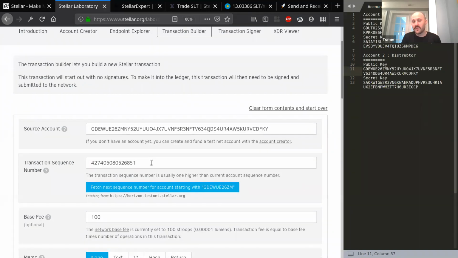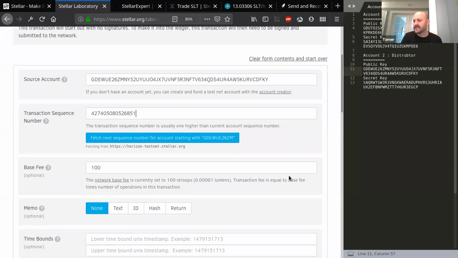The reason for that is that we want to prevent replay attacks. And this is very common in the blockchain ecospace. Ethereum has an account nonce, which is essentially the same thing. The reason it exists is that once the network processes a transaction, we want that transaction to be invalid, and that's how we do it through the sequence number. Specifically, Laboratory gives me this very convenient utility function that just fetches the sequence number. But if you're writing code, you'll actually need to do this by yourself. You need to fetch the latest sequence number.